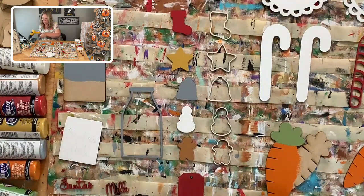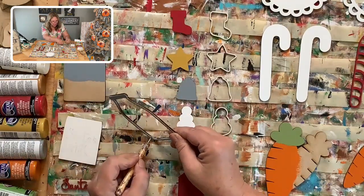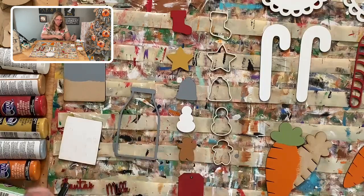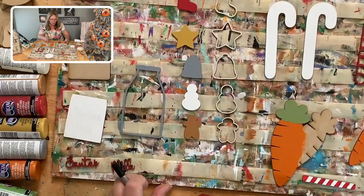Okay, I'm going to get my stylus out. I need to clean the inside of this out so that it doesn't get paint. I was trying to be really careful, but you know how I am. You know that I can't always be that careful. Okay, and I do need to grab my little marker. I do need to write. I'm going to write Santa's cookies on here. I can read the reindeer treat, but I may just go over it.